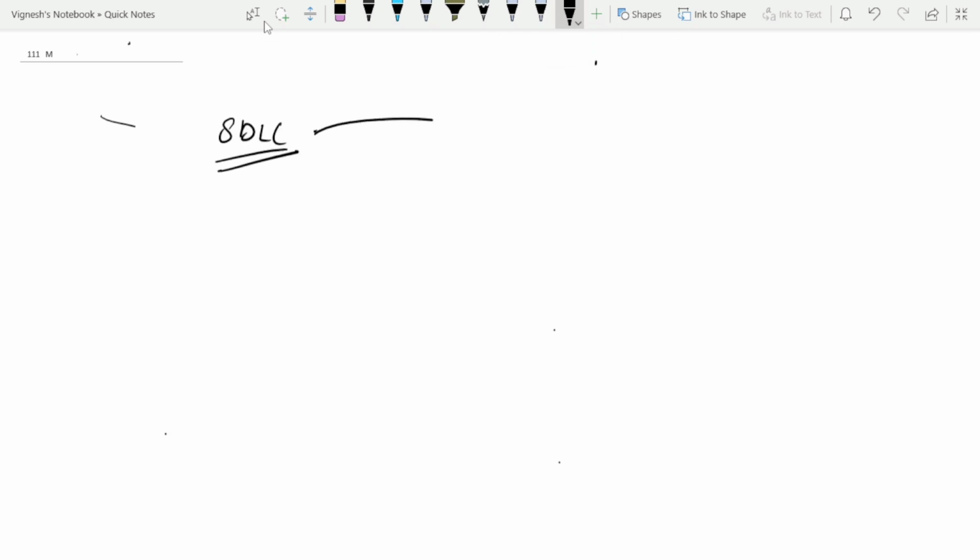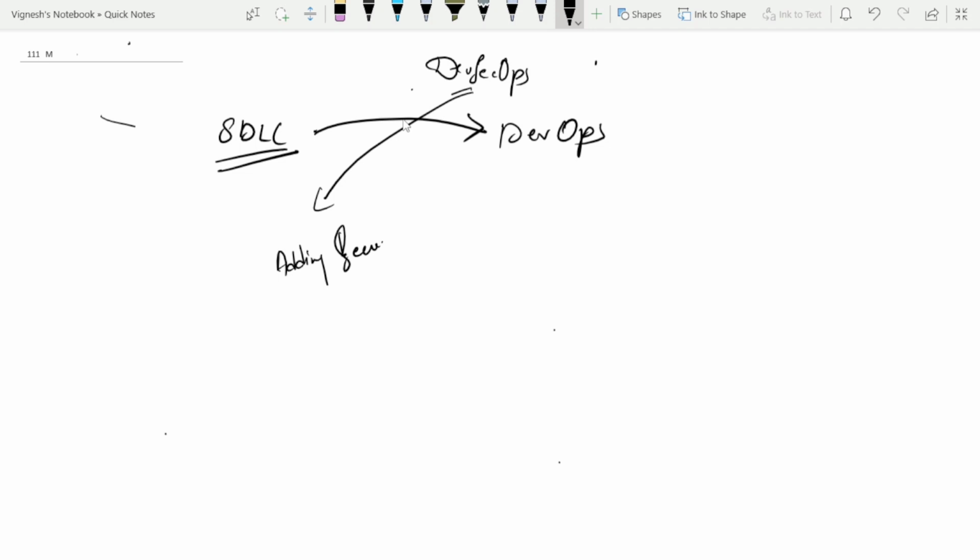Now, in order to understand what DevSecOps is, you also need to understand what DevOps is, right? DevSecOps is basically adding security in the DevOps pipeline only. The agenda of DevOps is to automate everything.